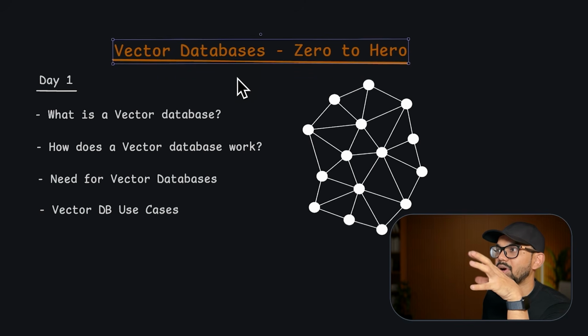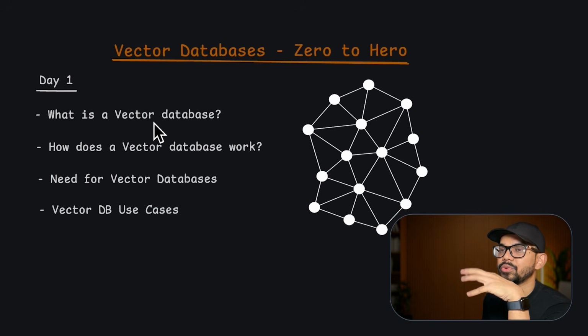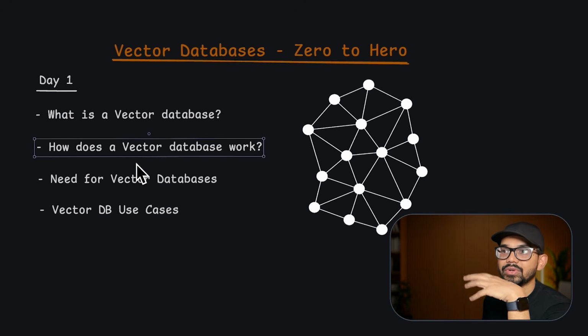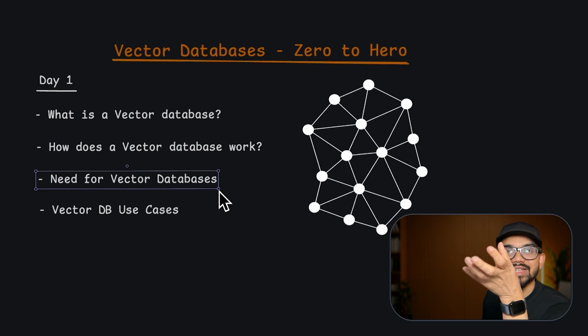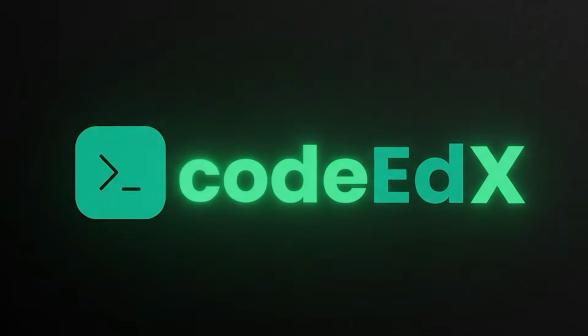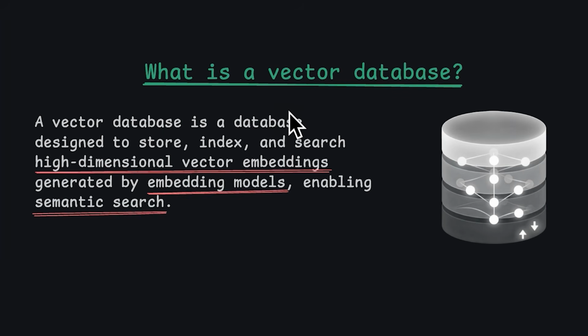Today is day 1 of the Vector Databases 0 to Hero series. In this video, we will be exploring what a vector database is, how a vector database even works, and why we even need vector databases. What is the need for vector databases? And also we'll explore some vector DB use cases. So let's get started. Okay, now let's start with the definition of a vector database.